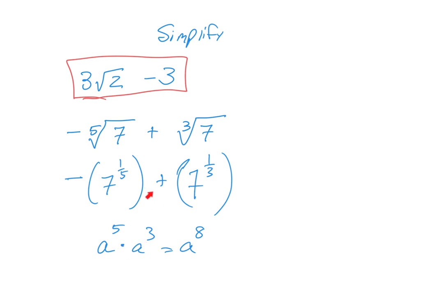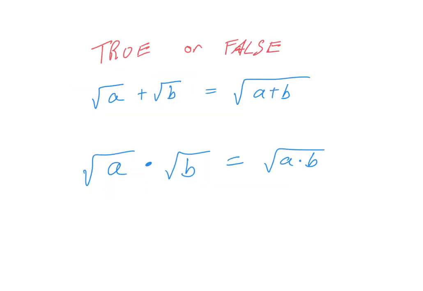In a lot of ways, the most common mistake I will see people make is they will try to combine these two, and we actually cannot. Since they are not multiplying, it's adding, unless they are identical roots, like we had on the last slide, root 7 and root 7. This is the third root of 7, this is the fifth root of 7. Since they're not the exact same root, I cannot combine them, and this actually is also already completely simplified.